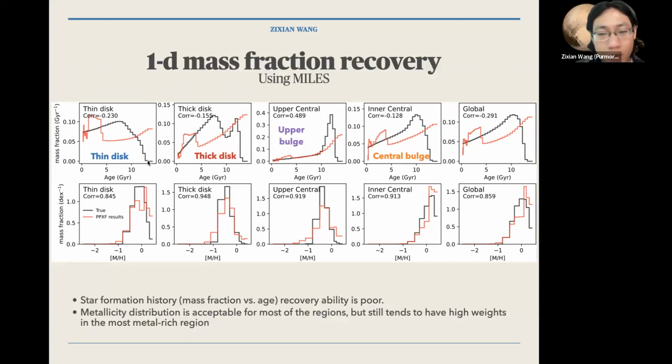So from previous studies, you might see some results that show this peak, and they say maybe it's the starburst, but I'm very suspicious of these results. But I couldn't really prove that because I don't know the true answers for their external observations. But in my test, I do see this feature.